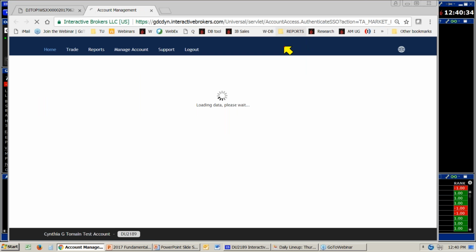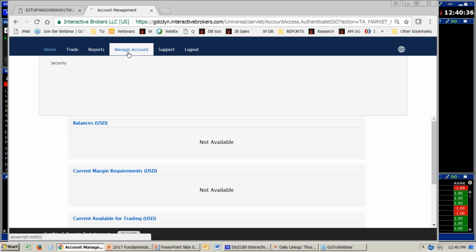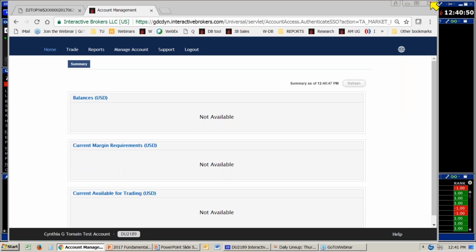I happen to be in my paper account here, so I'm not going to be able to show you that information or subscribe, but it is underneath the Manage Account section. You'll find research items are available, so here's where you'll need to subscribe to any of those markets.